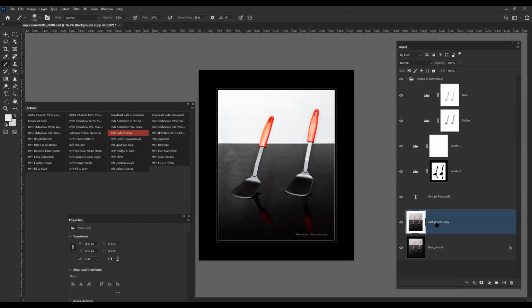Again, with the black plexi table, you will be spot healing a lot. You will be cloning a lot. You'll be doing a lot of content aware, because on the black plexi table, dust is a lot more evident than on white.